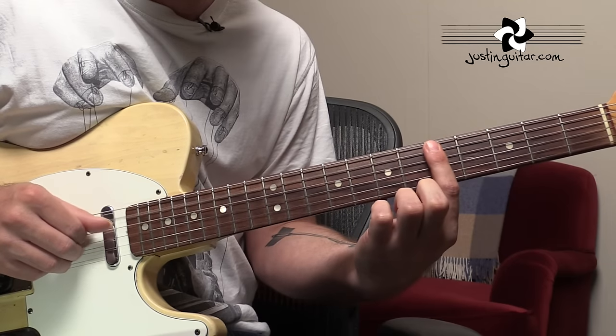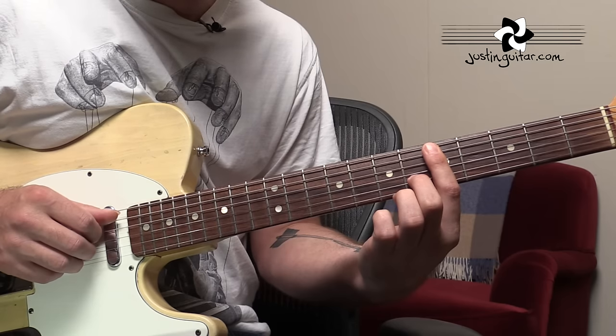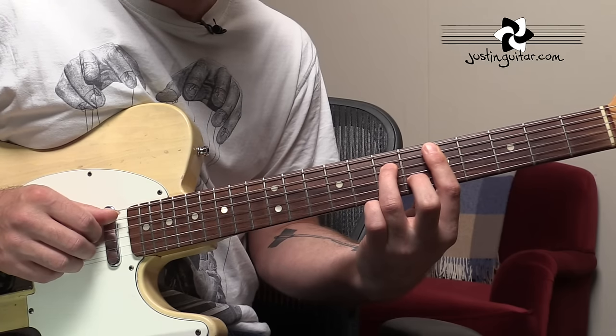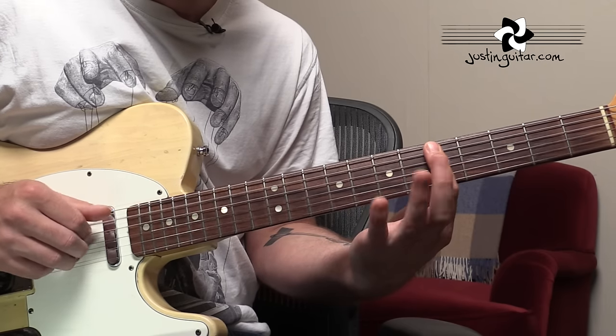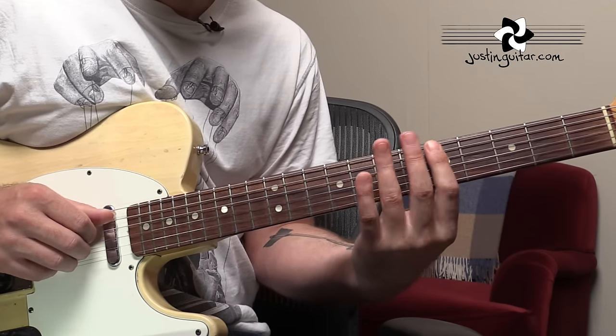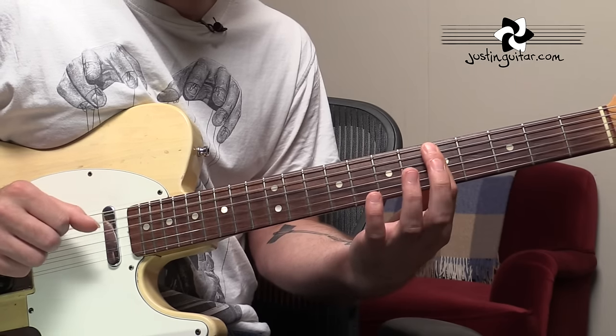So once you've got the bar there, second finger's going to go down the sixth fret of the second string, and third finger's going to go down the seventh fret of the fourth string. So one, two, three, and four, and one.